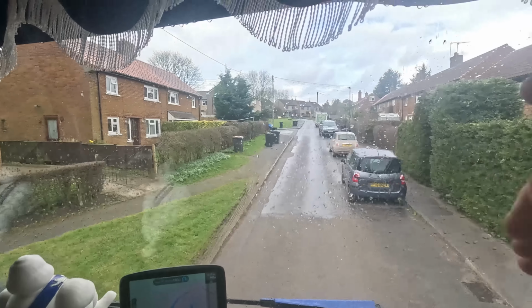The man was not happy. The one thing I do hate though, when doing this job, we're just trying our hardest. At the end of the day, I don't want to be parked up in this street any more than anyone else. But it's where I need to park up for the night, and that's just that. But anyways, enough ranting, and aye.